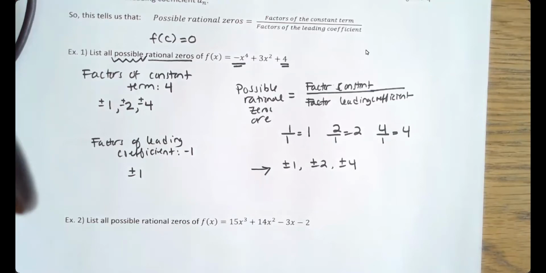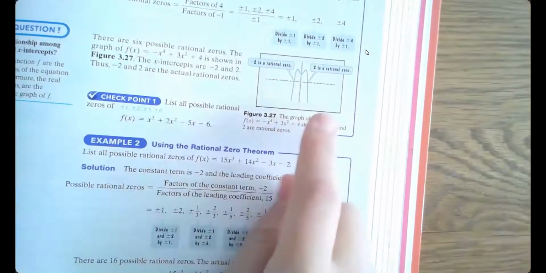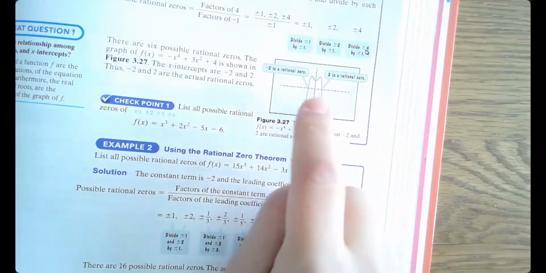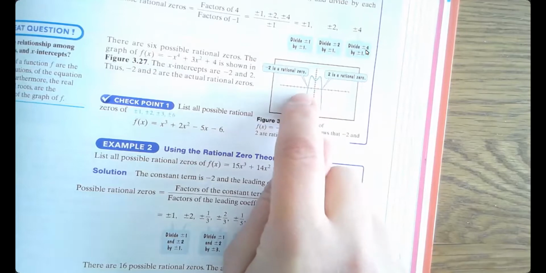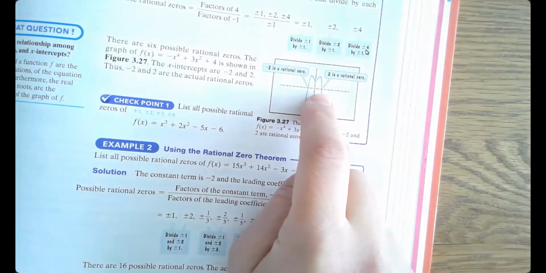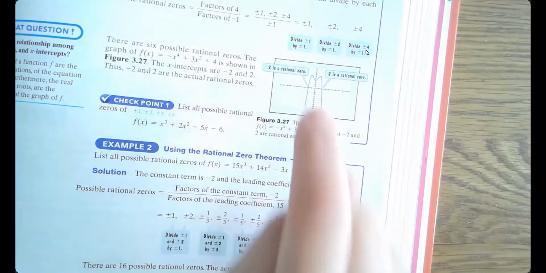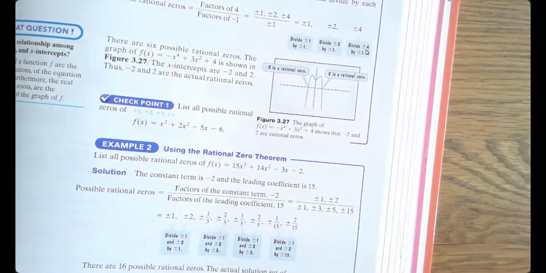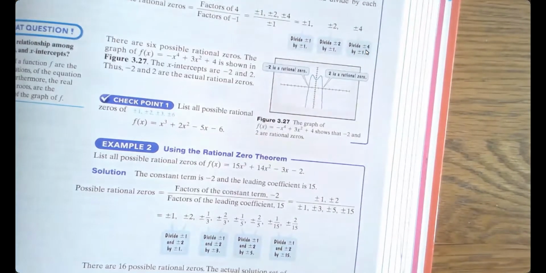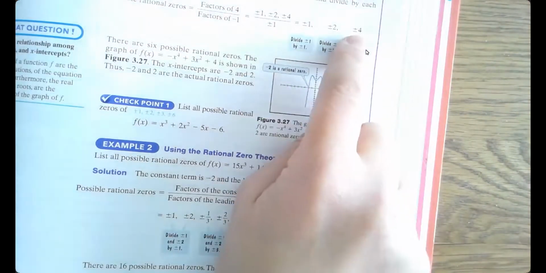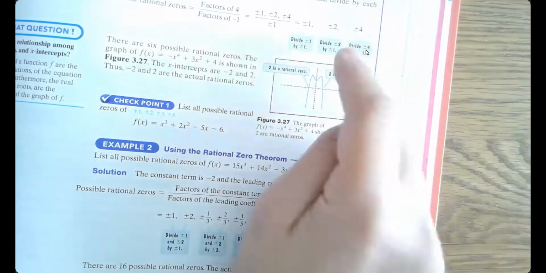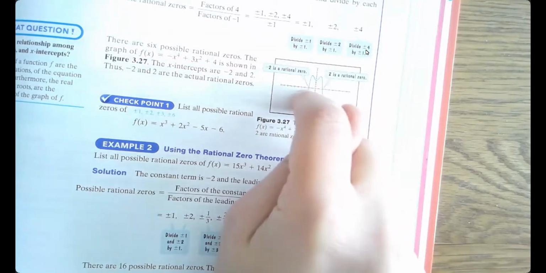Now what you could do is you could also graph this. So I'm just going to show you the graph from your book. All right, so this is the example that we're looking at. And if you graph it, you get a graph like this. So you can see that it crosses the x-axis at -2 and +2. So these are your actual rational zeros. Remember that your real zeros, like real number zeros, are also x-intercepts. So you can see them on the graph. So, you know, plus or minus 4, plus or minus 1 are not going to end up working, but the plus or minus 2 end up working here, and these are going to be your rational zeros.